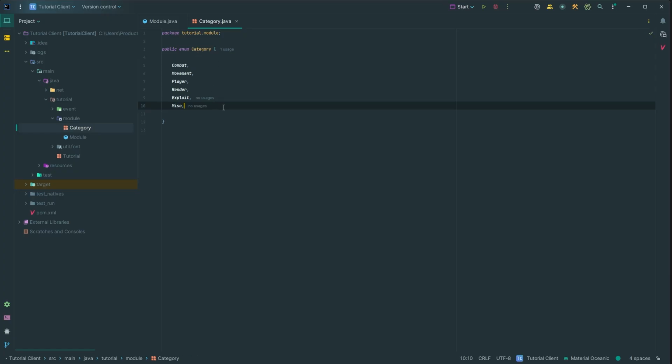So yeah, you can have all the things that you need. I only need these, like disabler, derp, chams, scaffold, bhop, killaura, just examples of the categories.